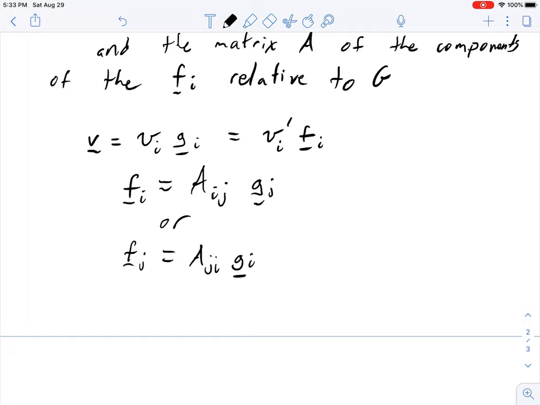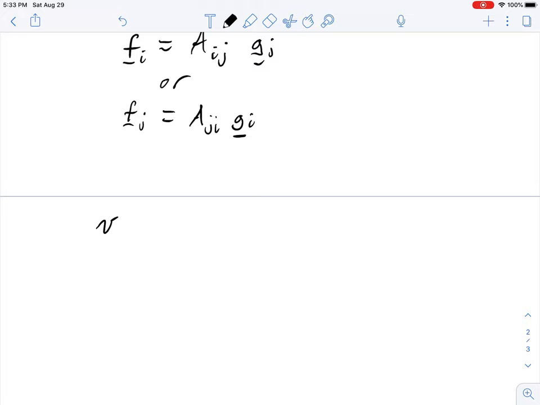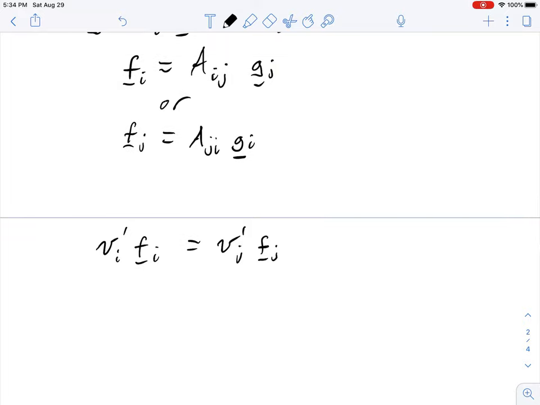Right, so we just switched what I meant and what J meant, and as long as you do it consistently across all terms, you'll be fine. All right, so now let's say V prime I, Fi. Well, we could switch the I to a J there. It doesn't matter. So that would be V prime J, Fj. And now we have this expression here for Fj up above. We could have used the Fi one and switched the indices in our head, but I like writing out the steps explicitly. A little less error prone that way.